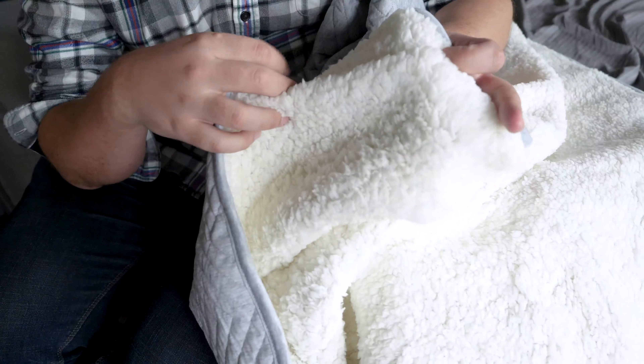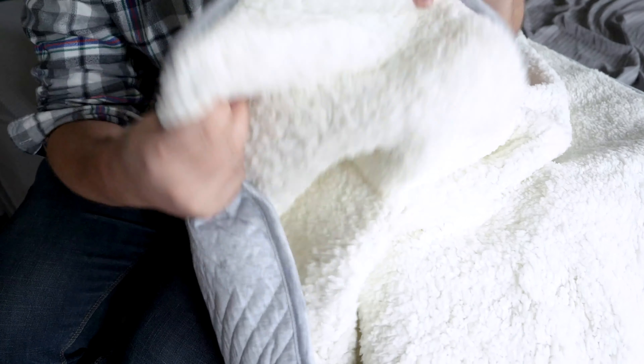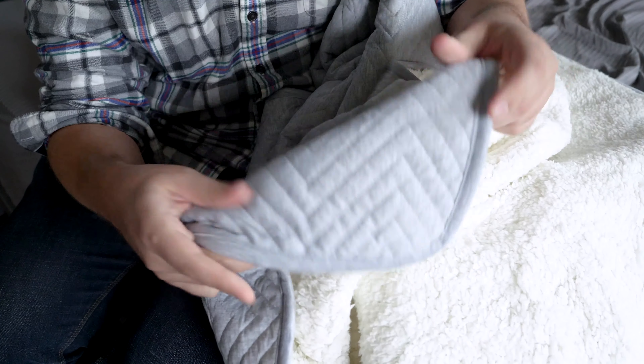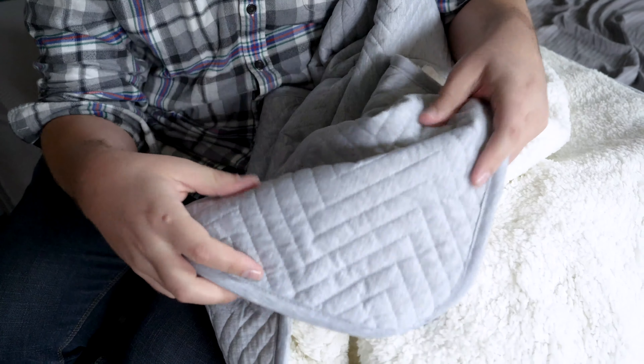The top layer is probably going to be something like cotton, like we have here. The center is going to be something like wool, faux wool like we have here, or maybe even a thin layer of down. They sew all the way through to keep it all together — it's a thinner type of bedding. You can put it over your other bedding on your bed, over your couch, or even use it as a tablecloth.